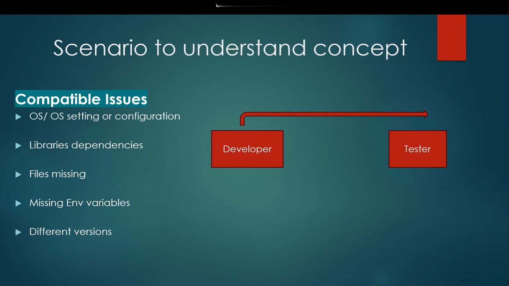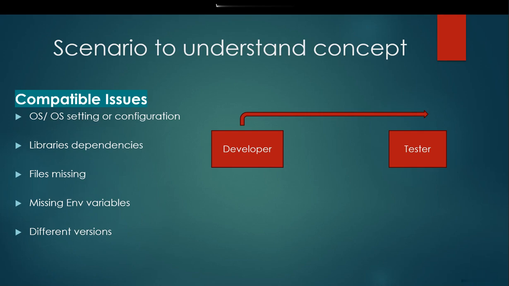Okay. So before we go ahead, let me explain one scenario so that you can understand better. Let's say one software developer has created one application, and he tested well and that was working fine in his environment. Then the developer asks the tester to do the testing, whether it's working in their environment or not. When the tester did the same thing, it's not working in the tester's environment. So why actually? What happened that it's working on the developer front, but it's not working on the tester side?